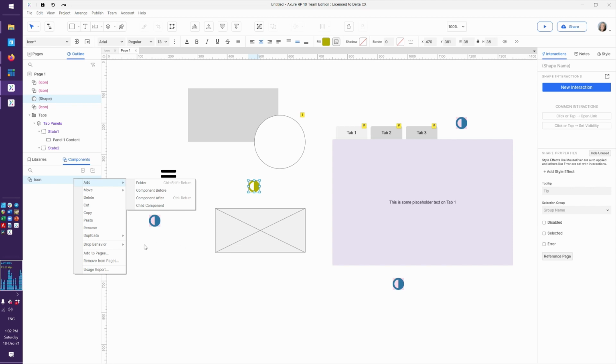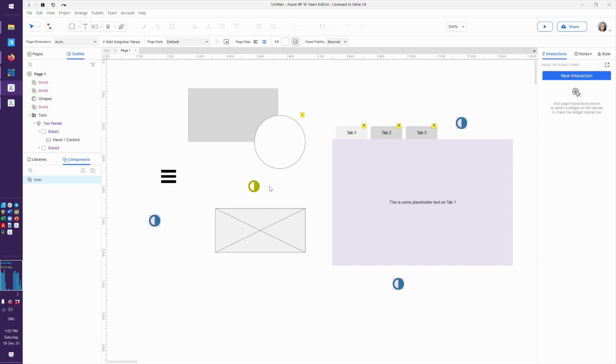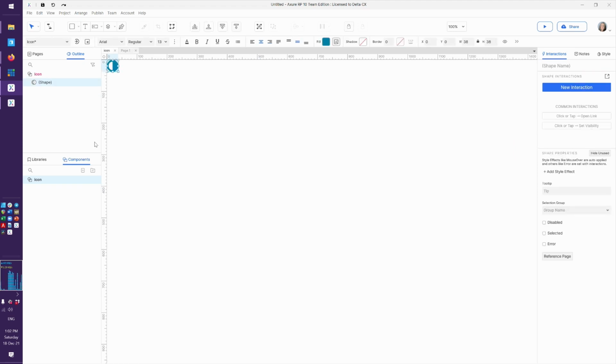Now, drop behavior is about whether or not you want it to always show up in the same location. So, for example, a website header is probably always going to be at 0, 0, right in the top left of your page. But again, you can put it wherever you like. If you said that this was a breakaway master, then every time you dragged it out, it would break away and it would not be globally controlled. I'm not too sure why you would want that, but if you do, I support you.